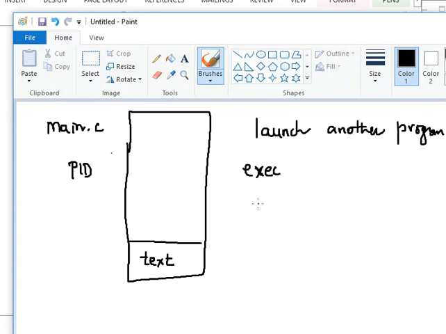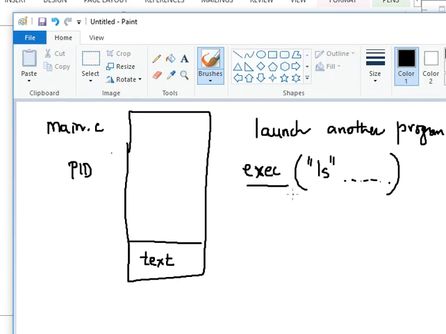When you launch this new program, what exec does is it takes a parameter, the name of the function. Let's pretend ls is the program that you want to launch, to list the files. And there are many variable parameters we need to pass. We'll get to that soon.